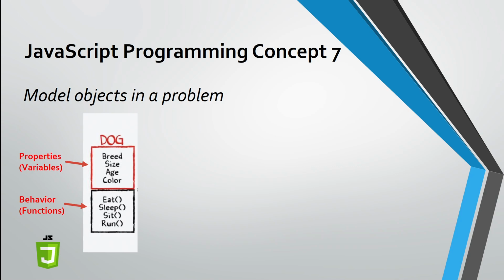These equate to programming in terms of the properties really are variables and the behaviors are functions. So what a class does is that it wraps both of these things together, all these related variables and functions, as one entity called a class. Now, a class is just a blueprint. What you're seeing now isn't actually a dog. It's just describing what a dog would look like and how a dog would behave.